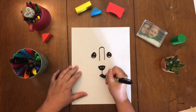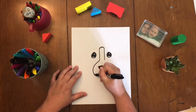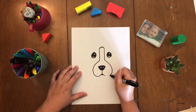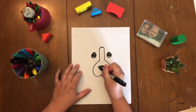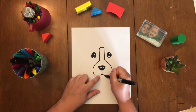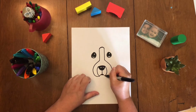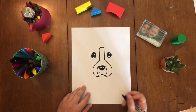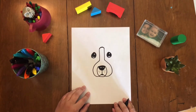So I'm gonna take this point, and I wanna match this point, and I'm just gonna draw like a half circle shape and go up and like that. And then I'm gonna go down, come back up. Perfect. And then we want to go from these two points out of his nose and match these two points here. So I'm going to just draw a line down and a line down, and then I'll do our three little dots where his whiskers are. And then from here, we're going to match these lines just like that.